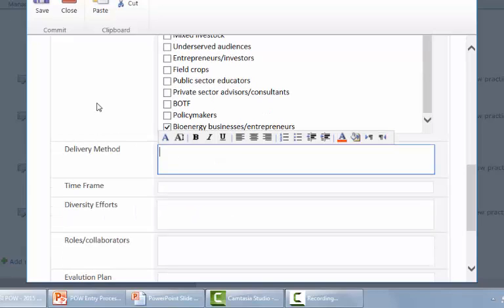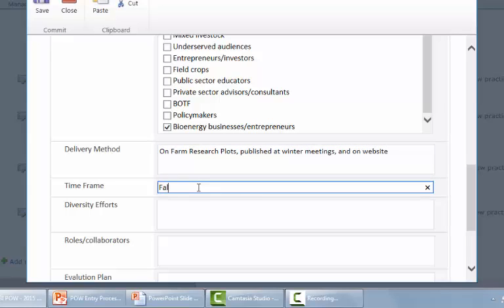Delivery method will be on-farm research plots published at winter meetings and on website. Time frame will be fall harvest 2014, winter meetings in February 2015.